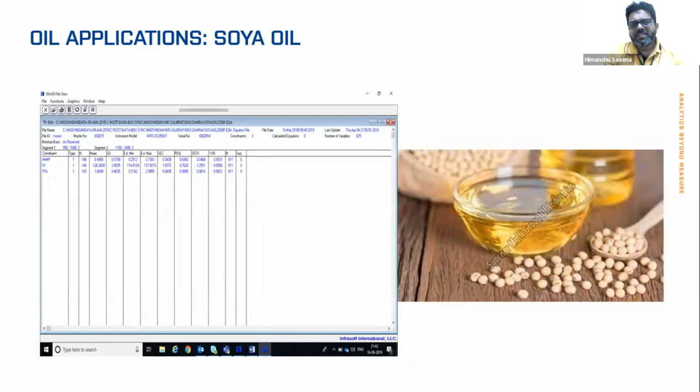For all these oils, you can do iodine value, peroxide value, saponification value, free fatty acid, moisture, phosphorus. All these parameters, which otherwise would take a lot of time and effort, can be done in a single analysis with the NIR. The most important thing is that this work has already been done and the instrument is proven to do that. It's not something which has to be done from scratch. If somebody uses FOSS NIRs for this application, there is already at least a starter calibration or starter model available, which can be further improved using local data.